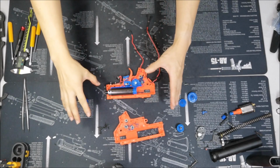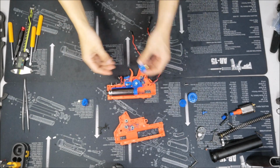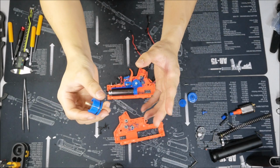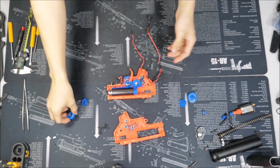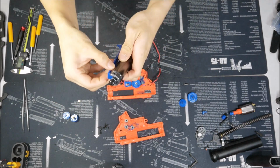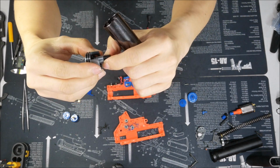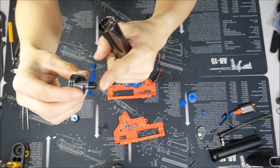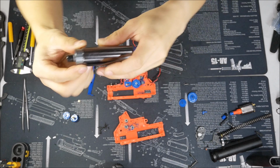Alright guys, I did some modifications. I found out what's the problem, why the air seal was bad, because the stock cylinder head was total crap. There's like zero seal, so I had to swap it out. Now the good news is that it is compatible. This cylinder head and the nozzle is a FB3 or LDT type. So if you have this, it should work perfectly.